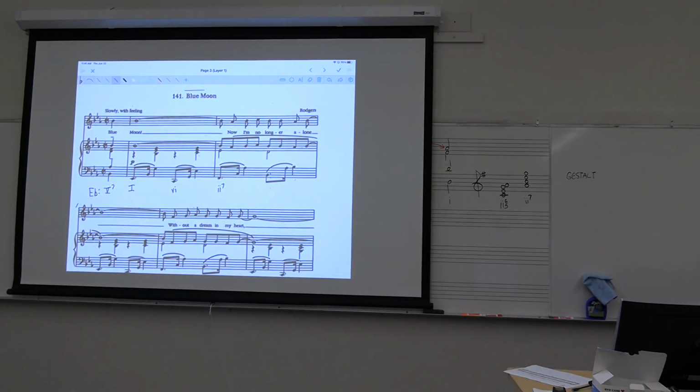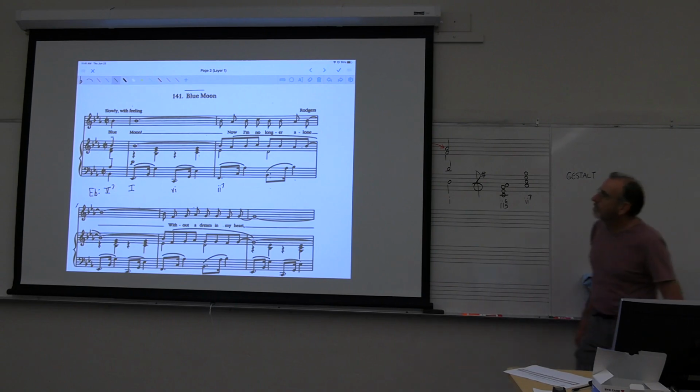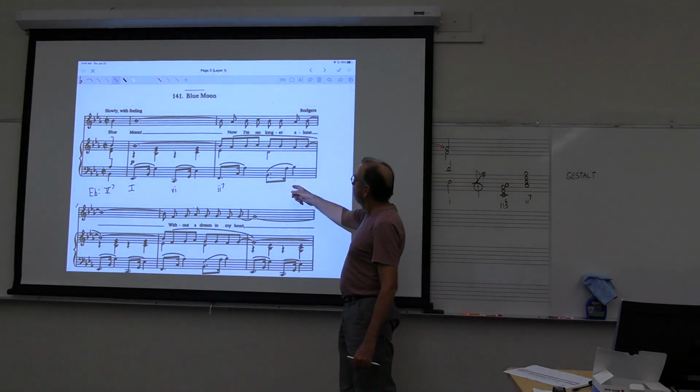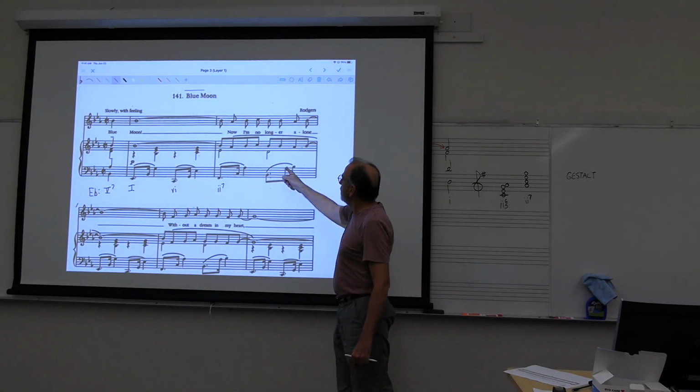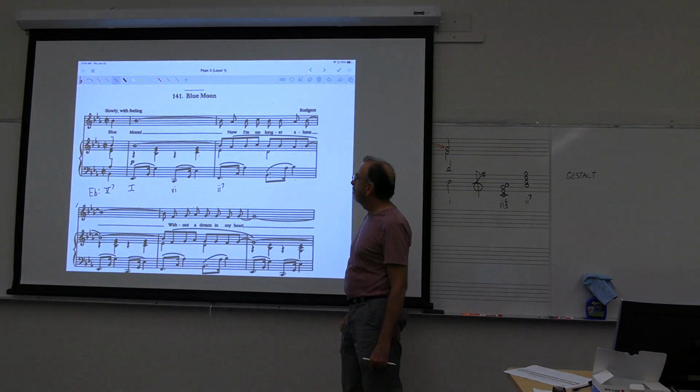And again, you're likely to hear it that way. When you hear that chord, and then we go to the next one, which is B flat, A flat, B flat, D. 5, 5, 7. 7.